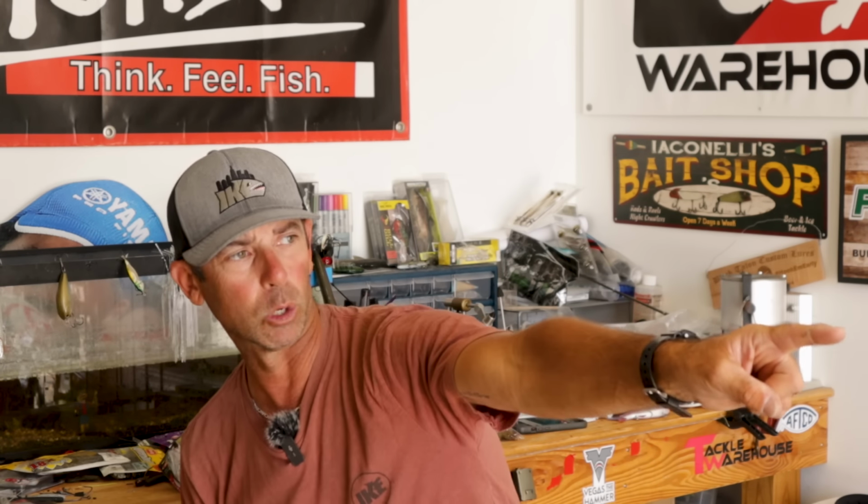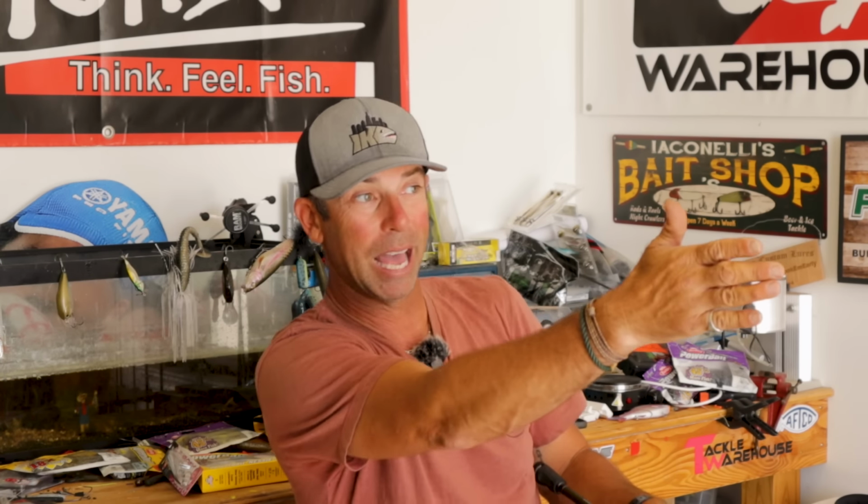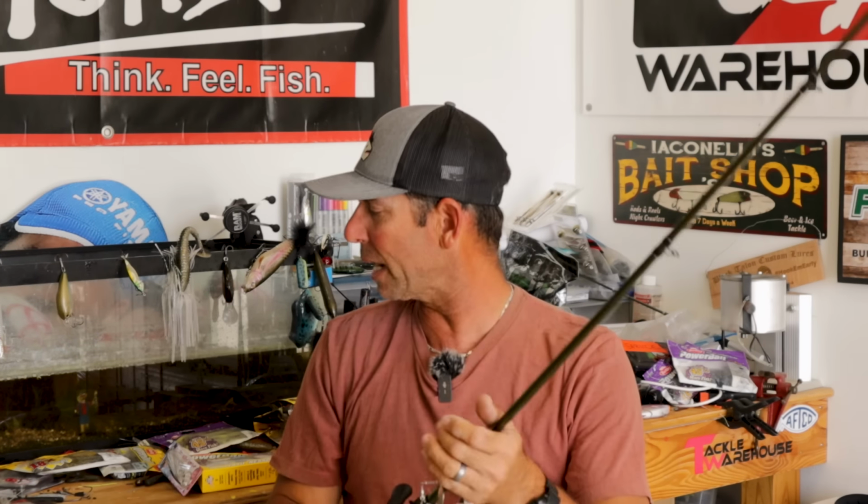I can go down that break line from where they were at in the summer to where they're headed, and I can cover a lot of water. Because remember, water temperature, air temperature start dropping, the fish go, we got to go feed. And they start moving down those break lines, heading to that creek. So I'm covering a lot of water. So spinnerbait, 100% one of my top lures in the early fall period.